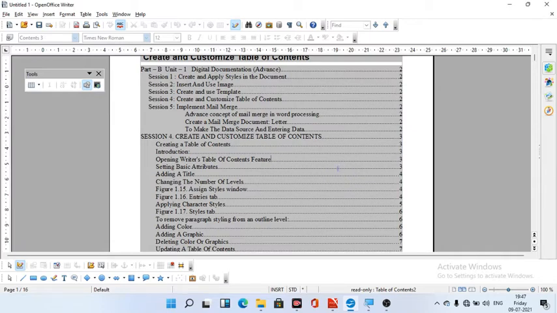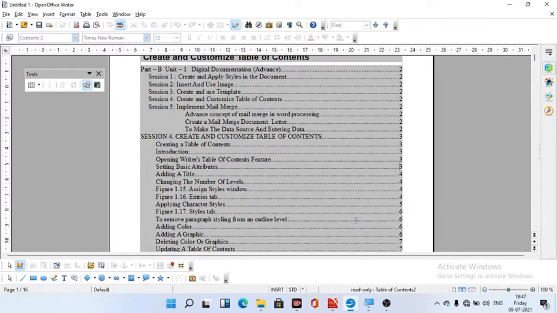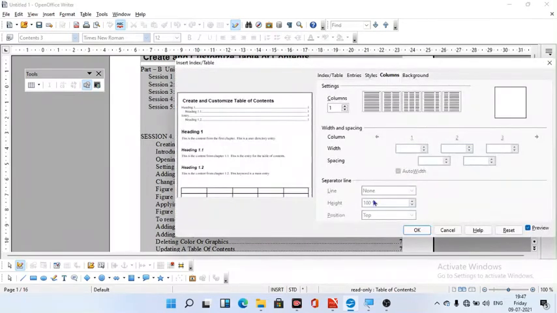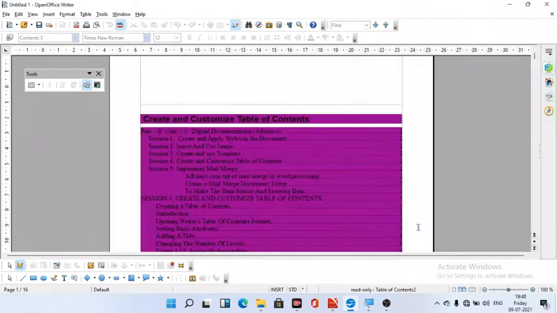Then right click once again, we have to go to the index and table and now we will see the background. If you want to change the background of this table of content, choose any one color as your choice and click on OK.